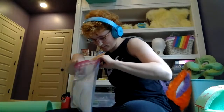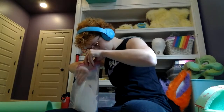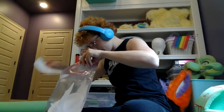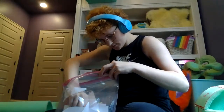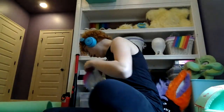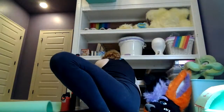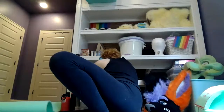That's the muzzle. Where's the cheek? Is it not in here? Oh, never mind. I found one piece of it. Here's the other piece. That's just me. They're all mixed up. Ooh, I think it might be in this one. Ooh. Very stiff.